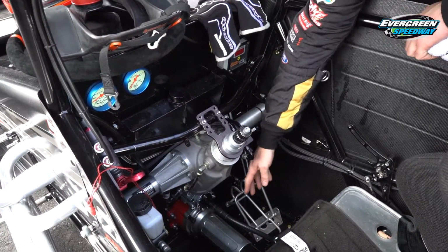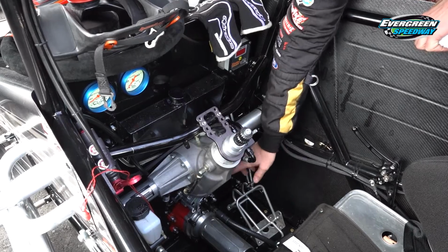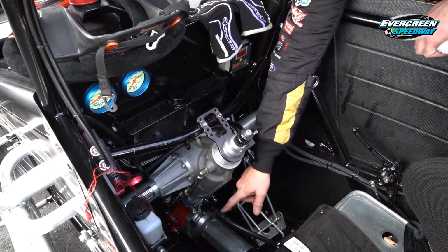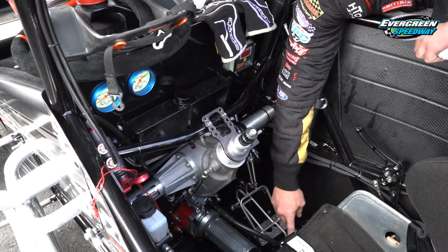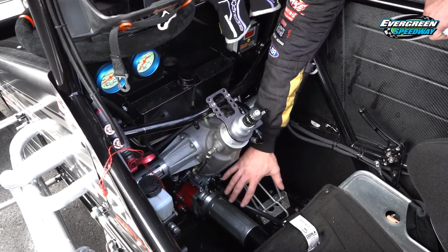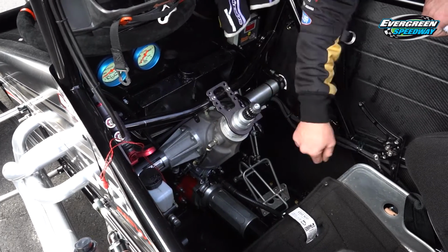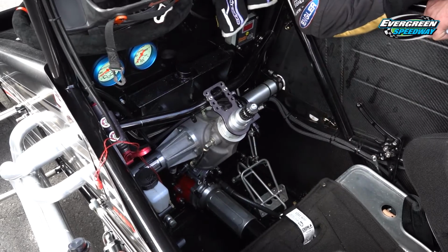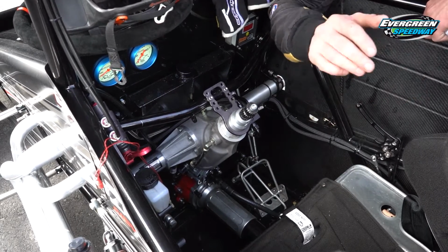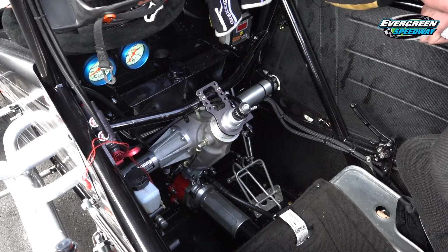So the difference in a sprint car from most traditional stock cars is our throttle, we actually run up and down. The brake pedal we slide with the drive shaft, and this is the fuel pump cable that runs back to the fuel cell. It actually runs between our legs. Fuel shut off, steering gear. Obviously our knees, we're in more of a 90-degree upright configuration as opposed to laying down as you would be in a late model or something like that. Other than that, it's pretty standard.